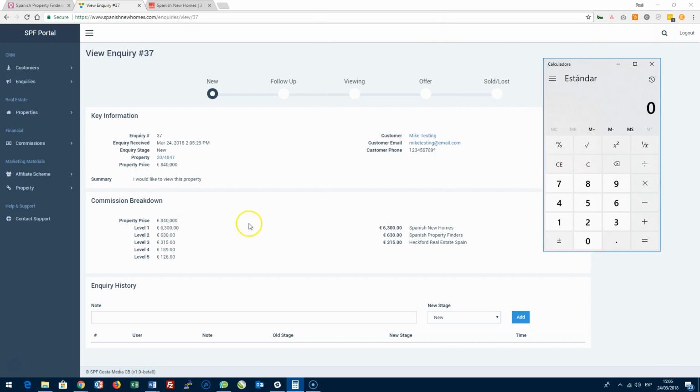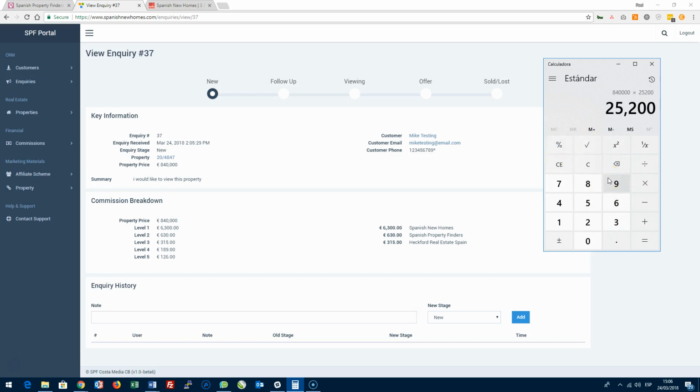Okay, so it was 840,000 new build. Now, on this particular new build, we've allocated 3%. That's the 3% commission on this particular new build.